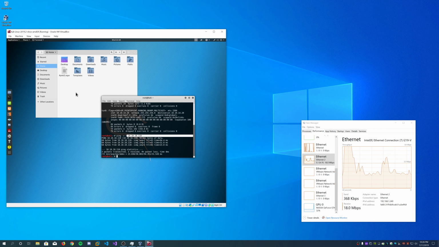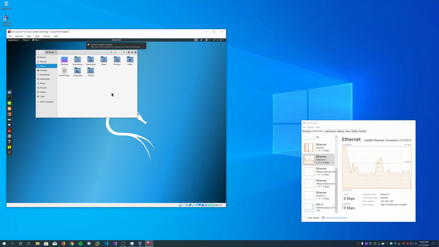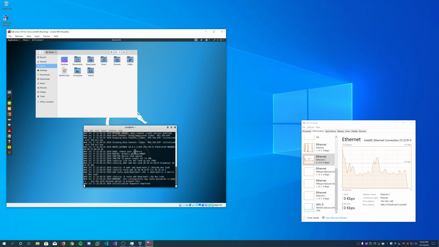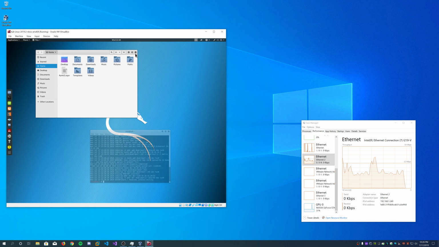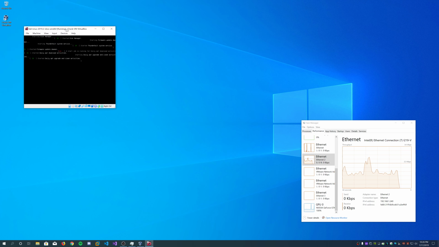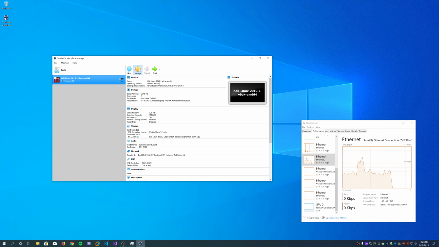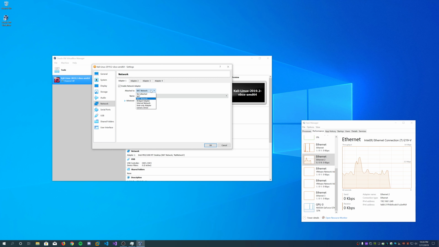Okay, so now if I just log out here, I'm just going to make a note of that IP address there. So now let's say I want to do bridged. So if I go here and I disconnect now and I turn off my VirtualBox machine, and then I go to my VirtualBox settings here and I change this now to bridged. So now it's going to go to bridge, and I can select which one I want. So I've got my Ethernet on Intel. So if I go there, it'll connect to this one here.